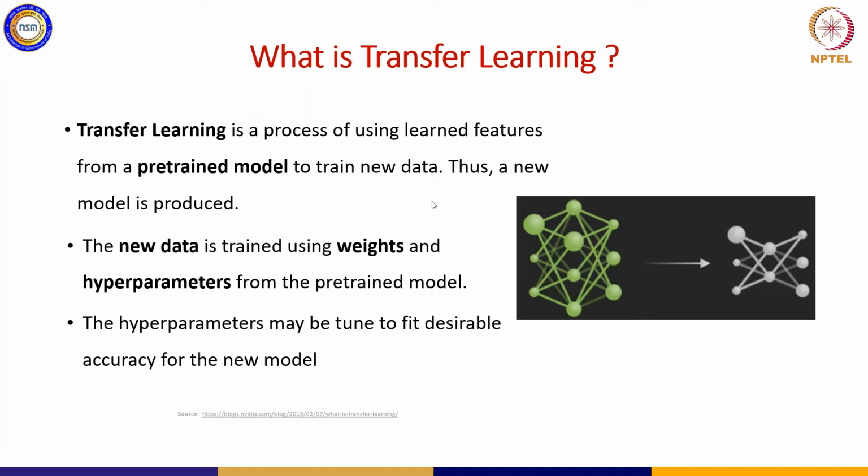So this gives you the ability not to start building your deep neural network layers from the beginning. You don't need to think about how many convolutional layers or how many pooling layers you need to have. You don't need to bother about that again, because there is an existing pre-trained model into which you supply your new data, which will give birth to the new model with your new data.